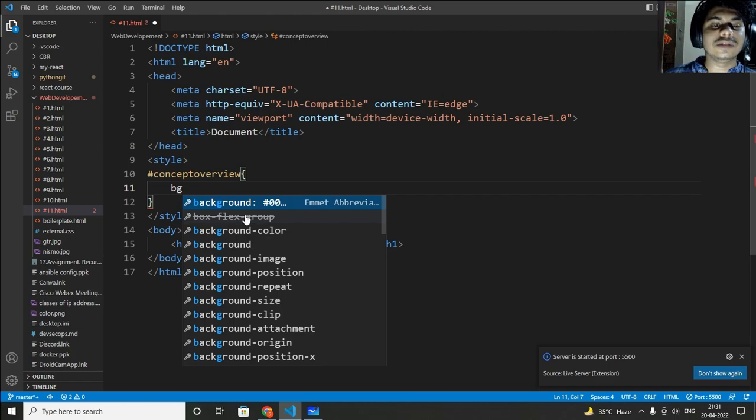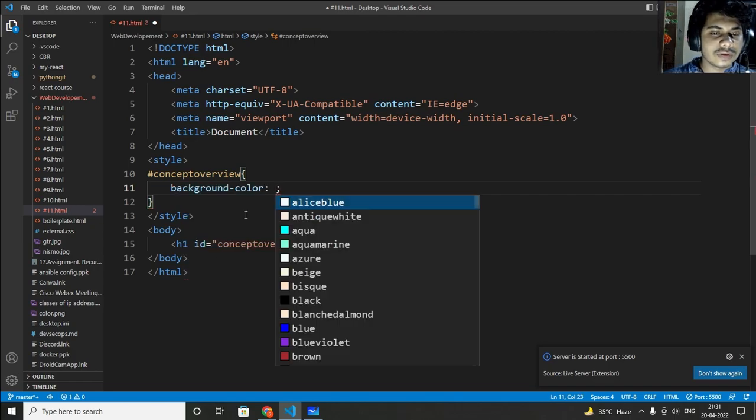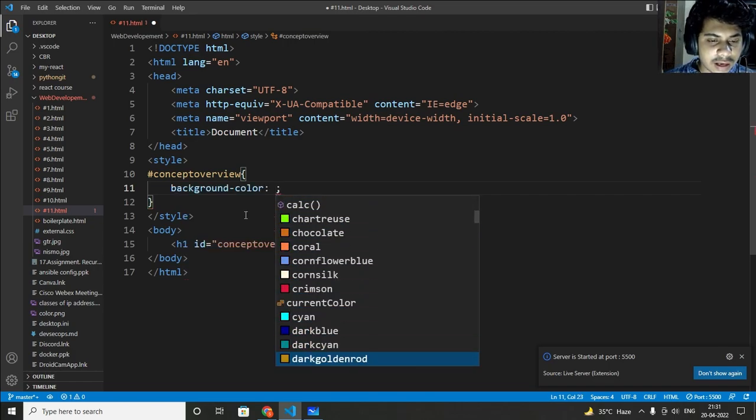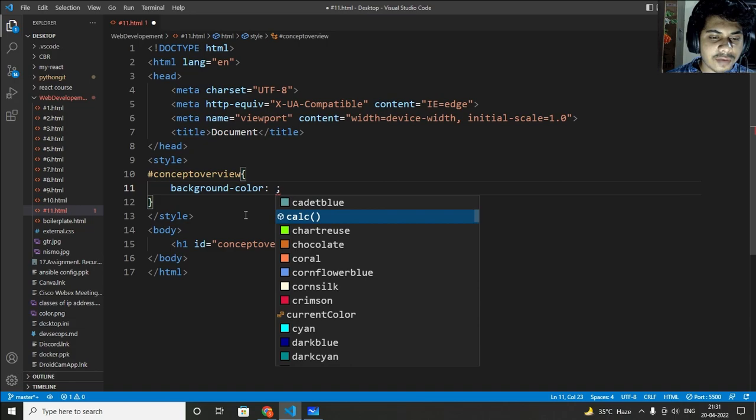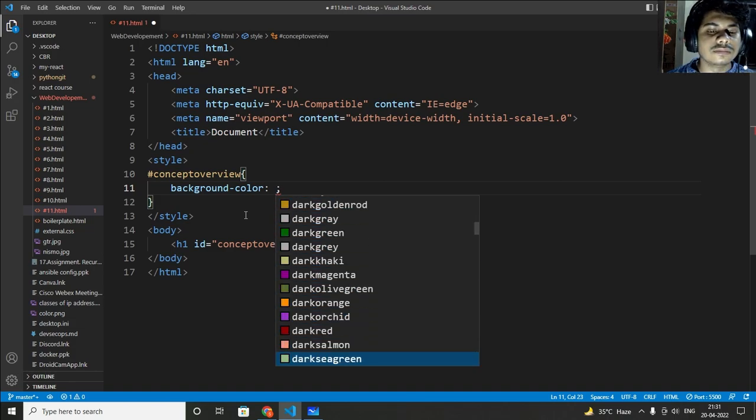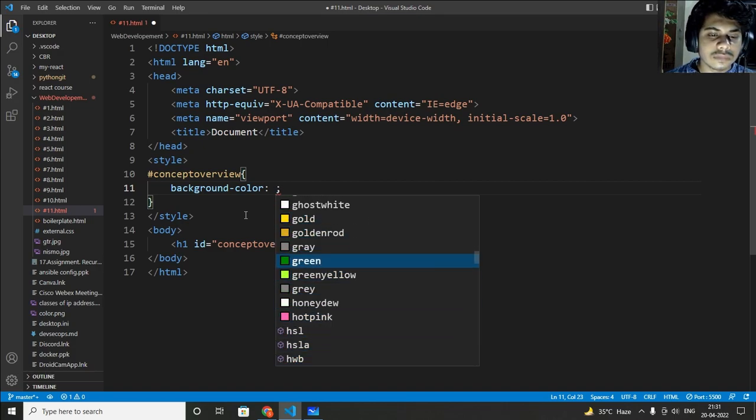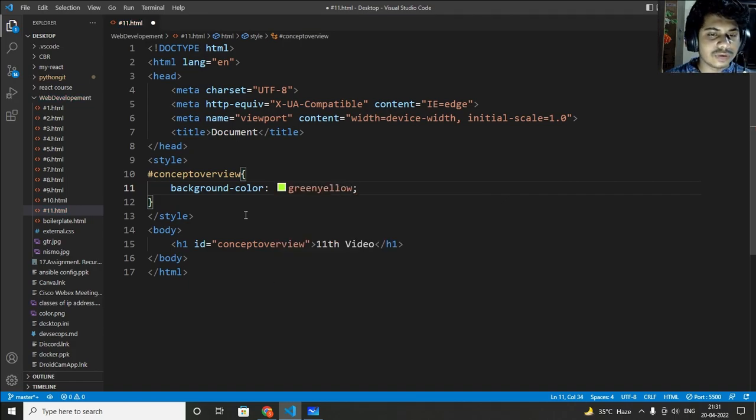When I write bg, as you can see, VS Code is automatically suggesting background color. So let me give a color. I think this green yellow is pretty much good.